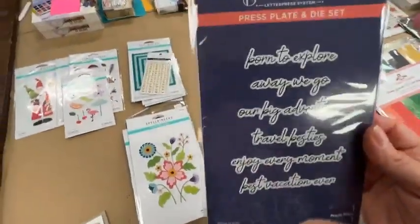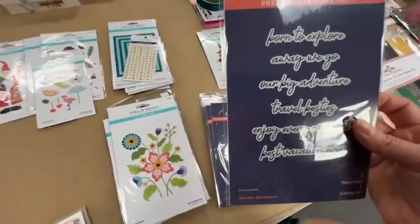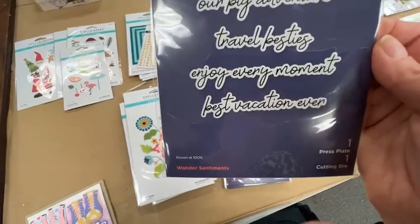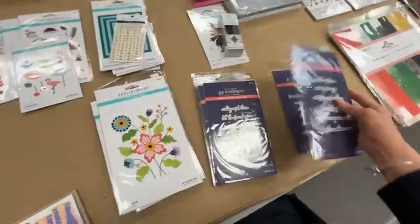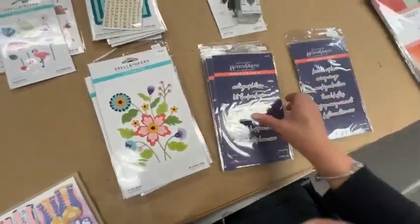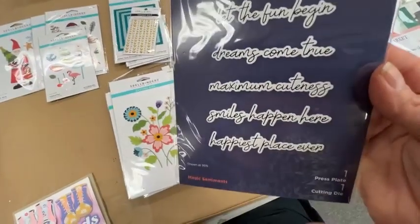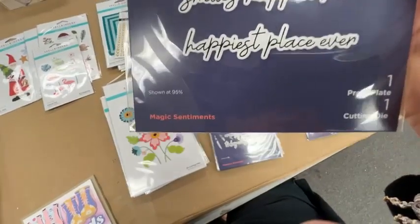Then we've got ceux-là, oh. And that one is called Christmas Sentiments. This one is called Wander Sentiments, pour voyager. Born to explore, away we go, our big adventure, travel besties, enjoy every moment, and best vacation ever. Même chose. Vous pouvez mettre dans le Glimmer et dans le Better Press. Then we've got autograph time, let the fun begin, dreams come true, maximum cuteness, smiles happen here, happiest place ever.